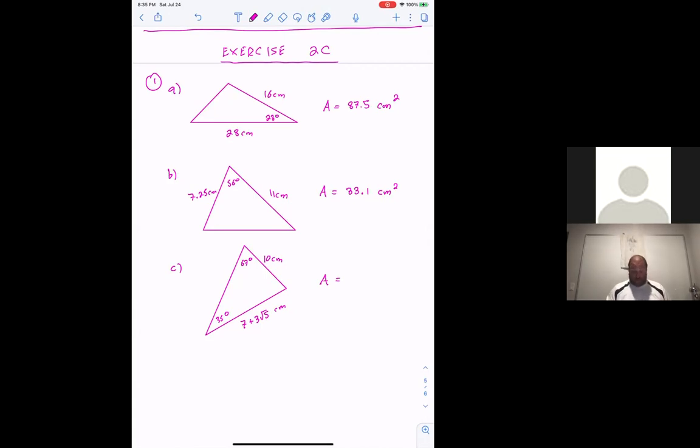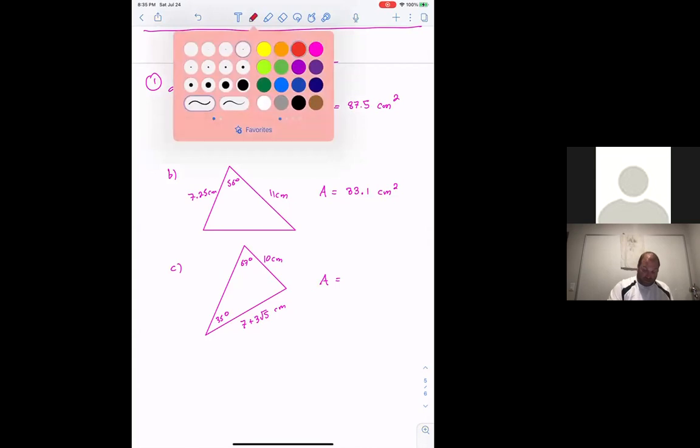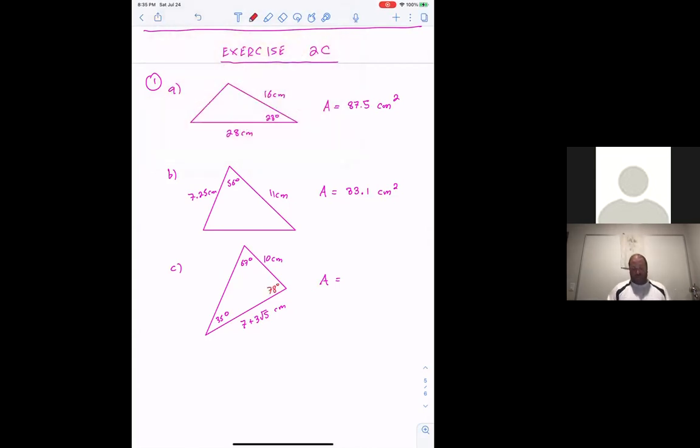So this one has one extra step because we have two sides, we just need the angle in between. How do I find the angle in between? Well, I have the other two angles. They have to add to 180. So if I do 180 and I subtract 67 and I also subtract 35, that leaves me 78 degrees right here. And once I know that, 0.5 times 10 times parentheses 7 plus 3 square root 5 end parentheses, because it's one object, times sine of 78 degrees gives me 67.0 square centimeters. So that is question number 1.